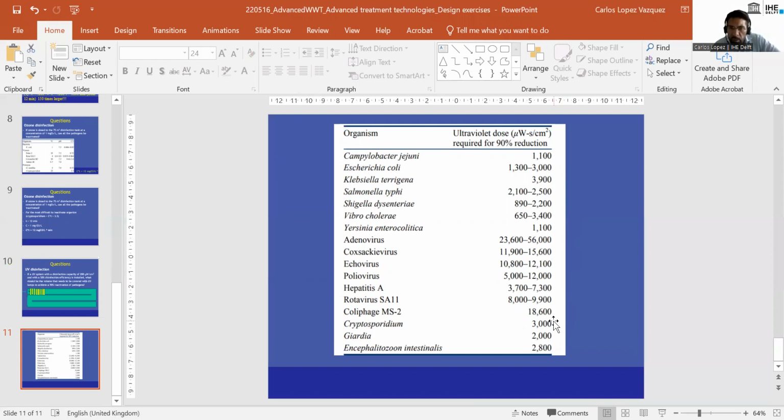We also have Cryptosporidium. When we use UV light, they are less resistant to UV light. So this is also interesting. Depending on the disinfectant method that we are using, the inactivation is different, because light penetrates more easily into Cryptosporidium, and they are no longer the most resistant organism when you use UV light. If we use chlorine or ozone, they are the most resistant. But when we use UV light, they are not. The most difficult ones are adenoviruses.